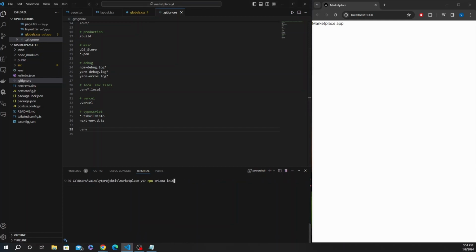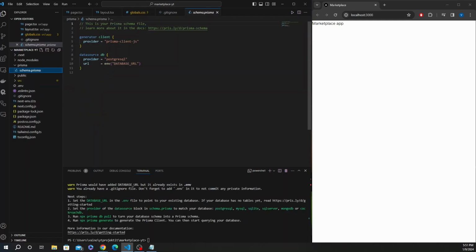So now we can just initialize Prisma. There we go. Then we just have to change this to be MongoDB. Boom, there we go. And now we can even create our first model.